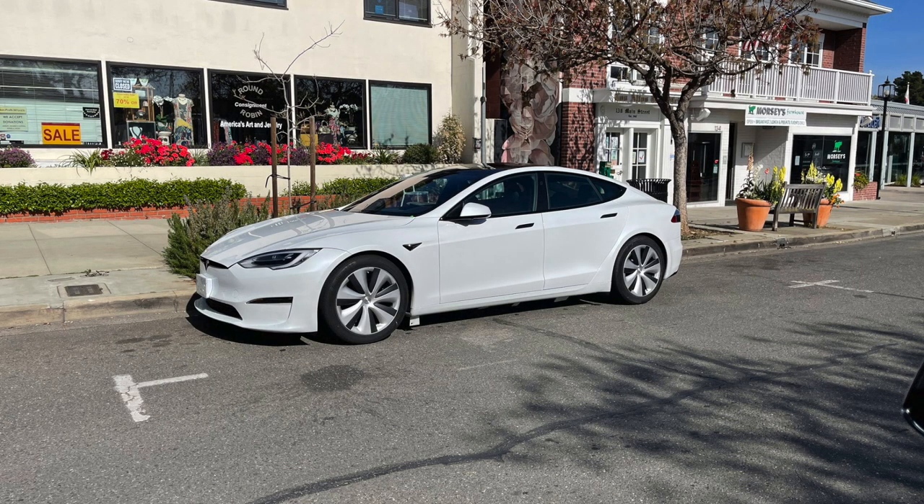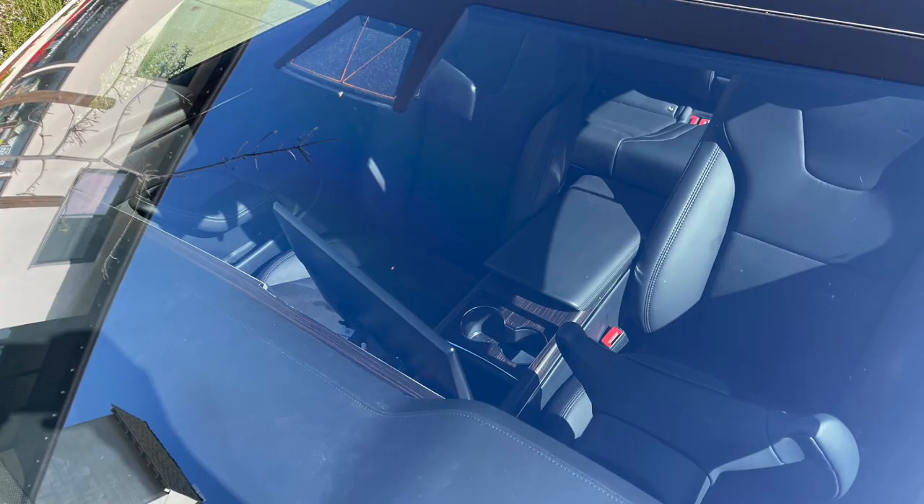Other than that, everything is normal. This has the Tempest wheels. Here's a shot from the windshield — you can see this model does have the yoke steering wheel. I'm really curious if this yoke steering wheel has the rough cut at the bottom or the chrome trim curves underneath it. You can also see the screen is tilted. I'm 99% confident that screen tilt mechanism is going to be covered up because these types of mechanisms can lead to finger injuries. You also got that ebony decor and you can see what the cup holders look like underneath the sliding door.